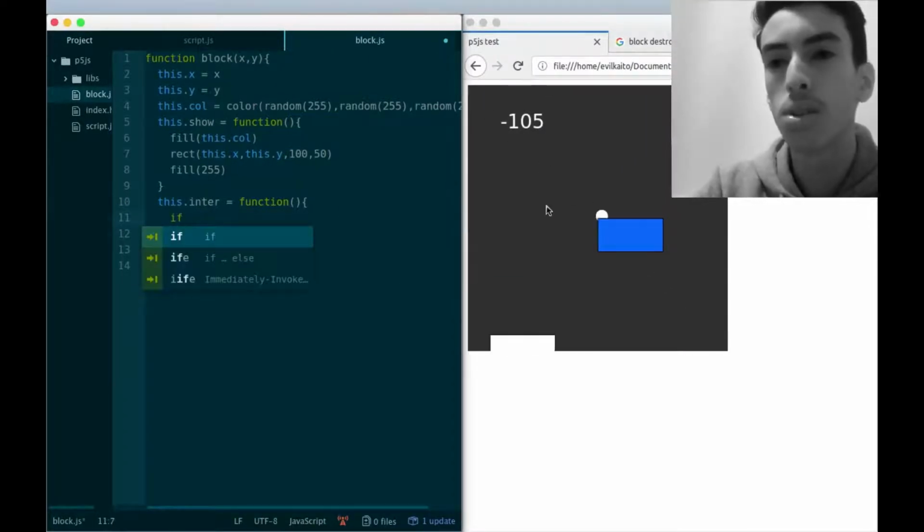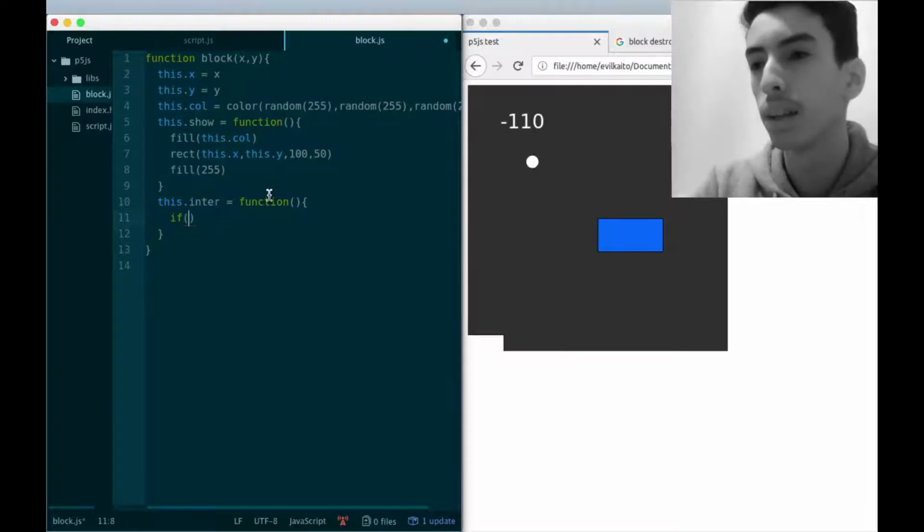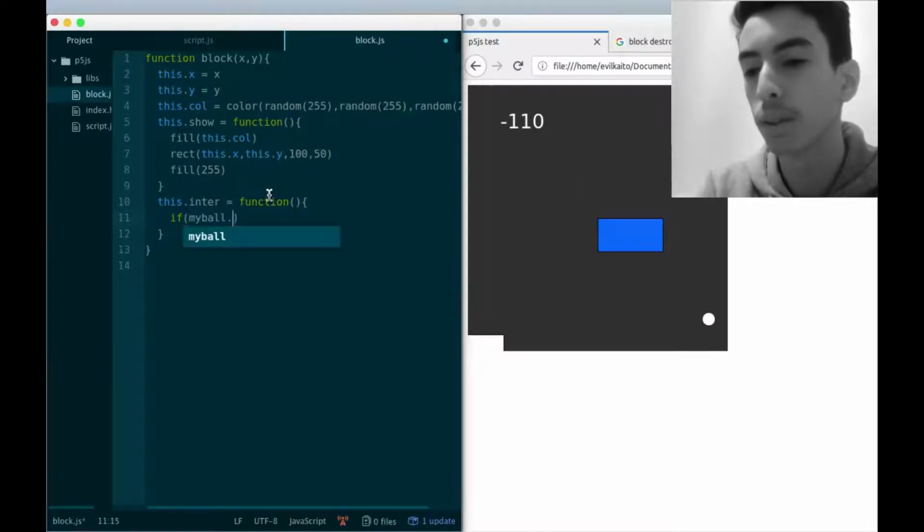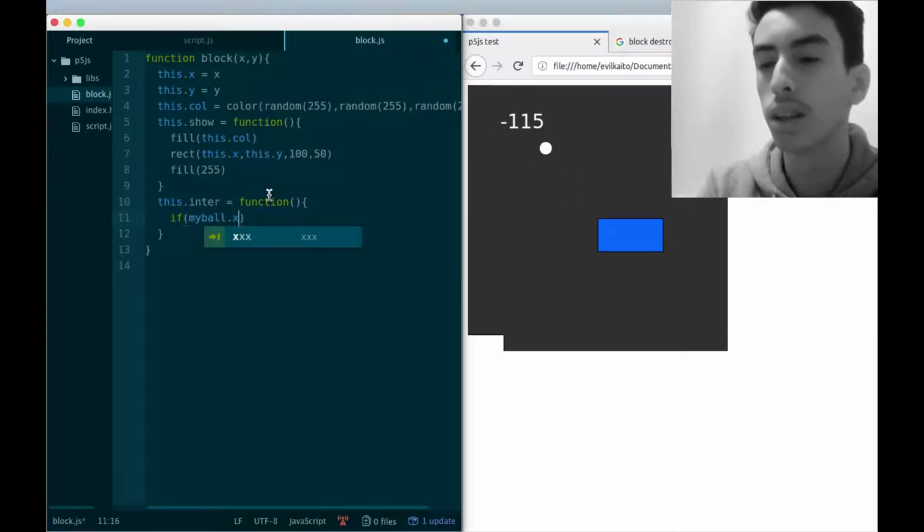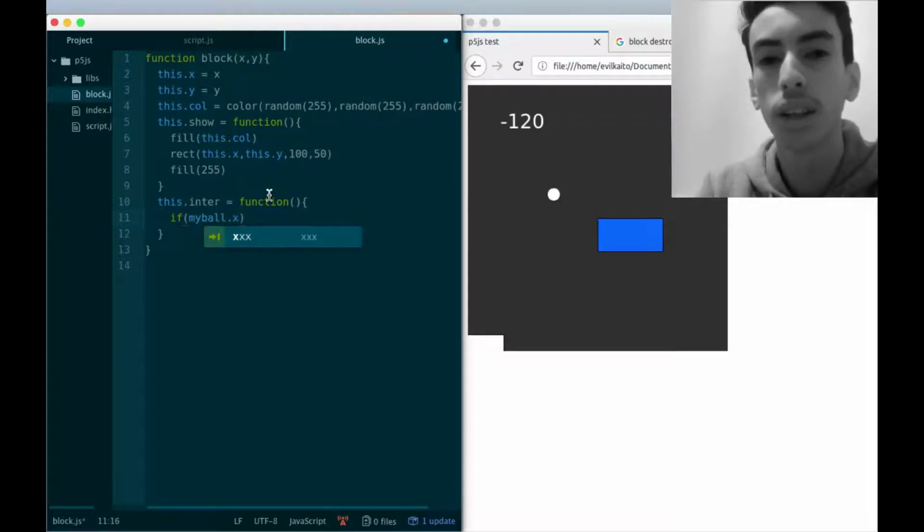Let's check the horizontal intersections. Let's check the vertical intersections first.